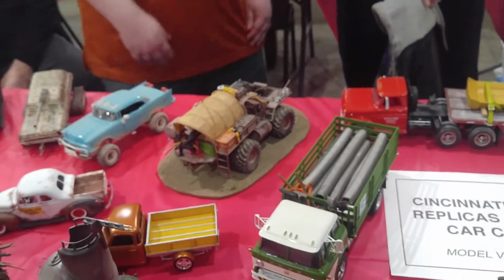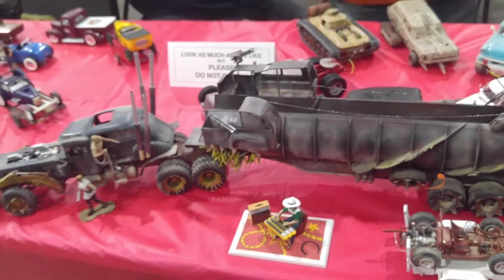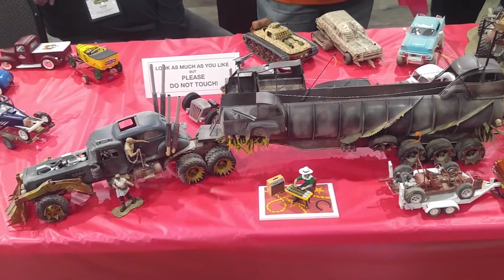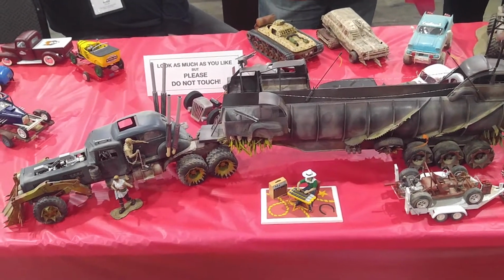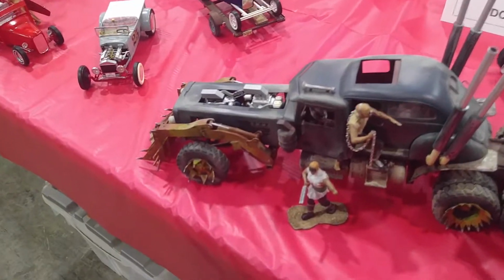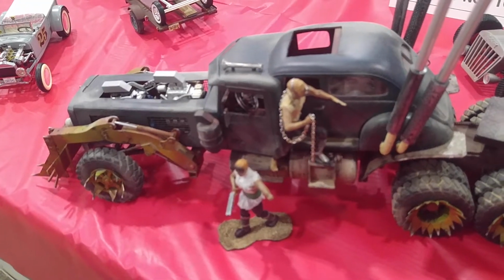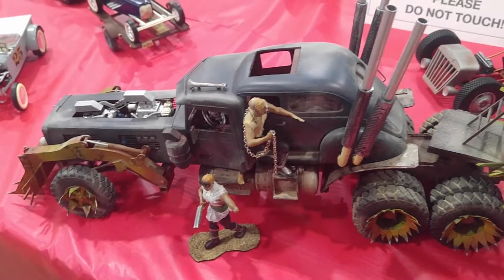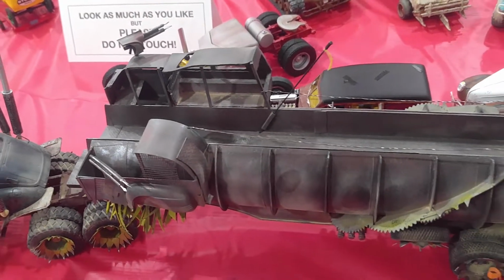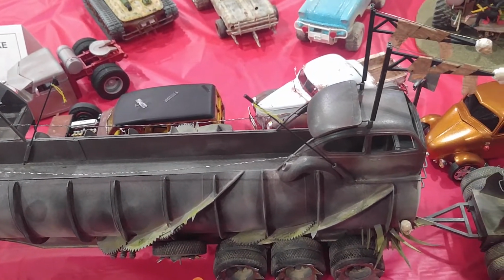Well, as we say in the north, tell me about this wicked looking model. What is this thing here? The guy that built that is Rockney Riddlebacher. He wasn't feeling good, so he left earlier. His inspiration for that is Mad Max Fury Road, and that's his interpretation of the war rig. That looks incredible. What are these Volkswagen Beetles on top of the cab? Actually, it's a 37. The one on the back is a Volkswagen Beetle. That's a 40 Ford, I think, or 37 Ford. It's got a front loader mechanism on the front of it too. Yeah, it's got the plow that they dig in to put the fire out on it.